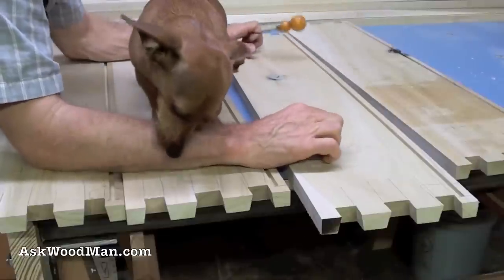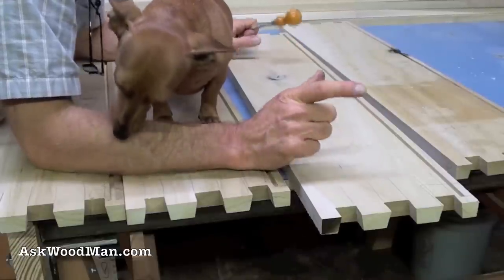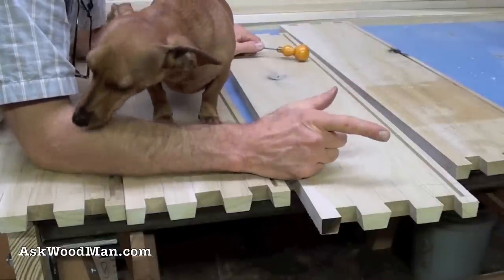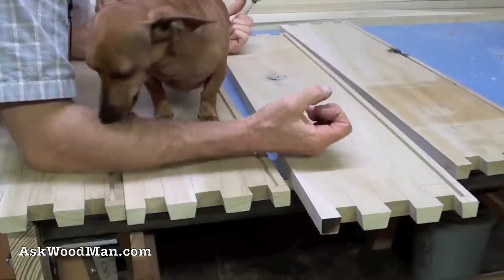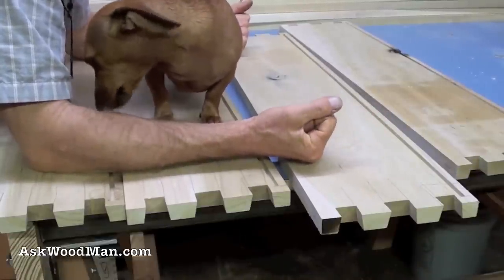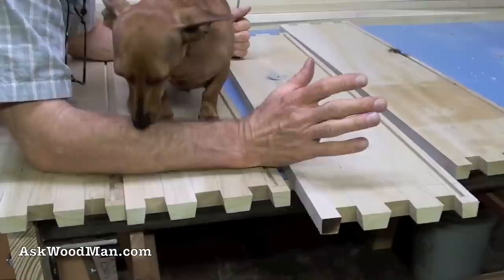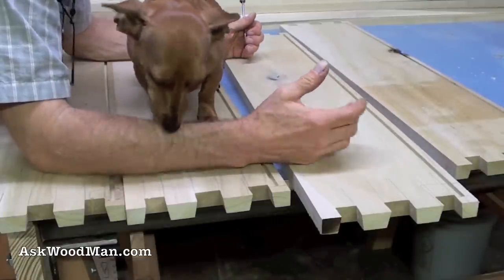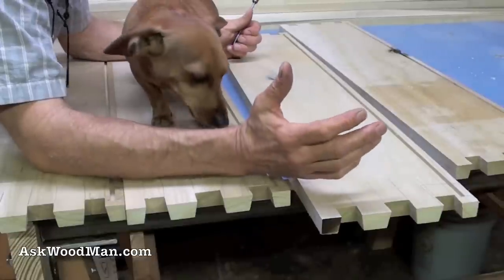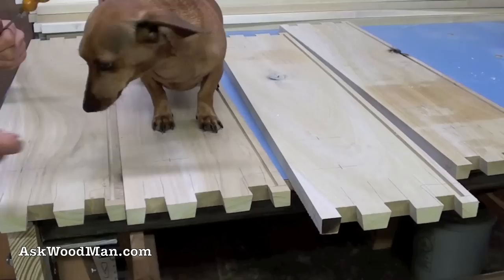I want to have two handles on this because the drawer is so big. There have been times when I've taken a whole drawer out of my other work table filled with tools — two of us carrying it by the handles — and just put it on my trailer or in the back of my truck. In one fell swoop I take all the stuff I need to go to a job site, load it up, it slides right out, and at the end of the day it slides right back into my table.